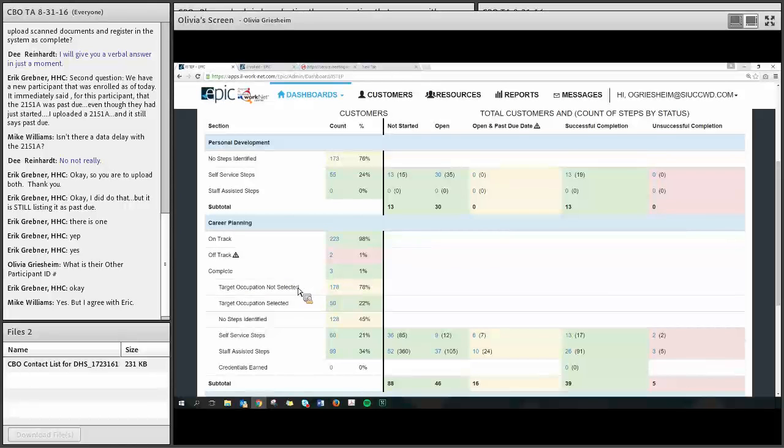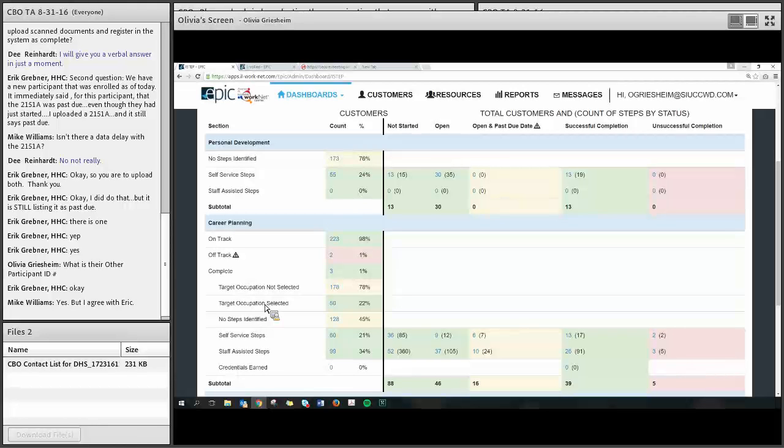So if we can try again this week and just go in and select that target occupation for your customers. You can find that information in their application. They included that when they were filling everything out. So just go in there and check, and then go ahead and select that target occupation to make sure that we can get that customer working towards the correct occupation that they're wanting to go into. And hopefully next week we'll have more that have it selected than not. That is the goal.